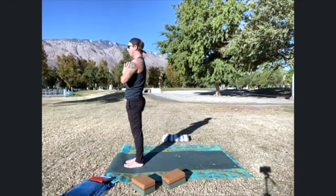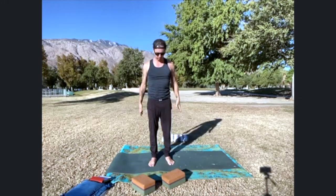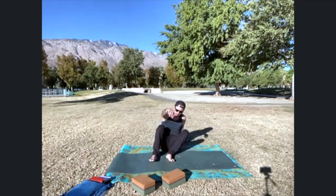Close the eyes here for a moment. Let the heartbeat settle into the chest, that energy start to settle in the body. All right, we're just going to work our way down. Let the legs come out in front of us.